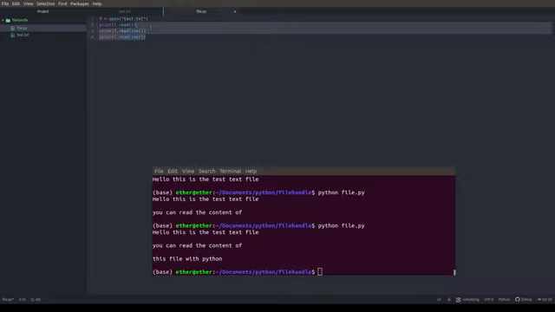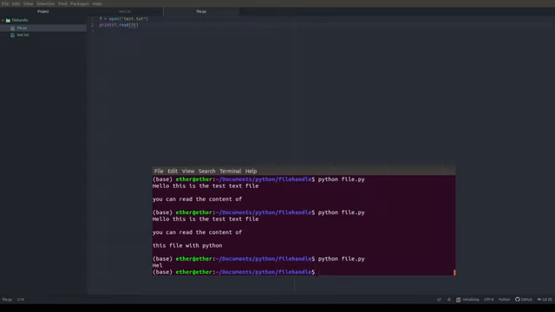So let me delete all this. So we can say we want to print only the first 3 characters, not the first 43, only the first 3 characters. Then you can see we get only H, E and L. Those are the first 3 characters. You can play around with this. You can combine this with readline, so you can read only the content of the third or second line, and so on.